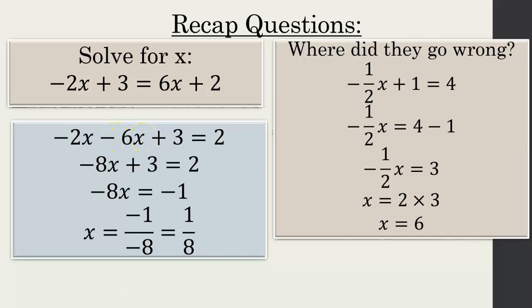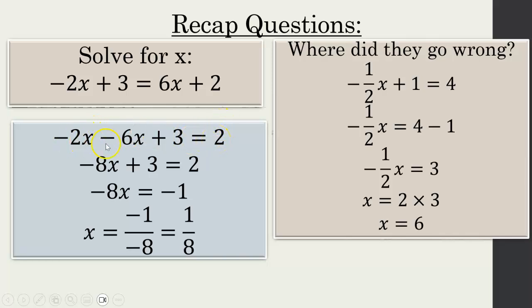Now, you're going to be saying, sir, why am I not dividing? I'll divide this whole thing by 6. Well, we only start dividing when we have x's on one side and constants on the other side. First, I need to get the x's by themselves. So all I'm doing is moving this 6x. I'm not worrying too much about the 6. I'm just moving the whole thing. So I'm going to bring it over so it becomes minus 6x. So I have minus 2x minus 6x. The plus 3 stays there and the 2 stays there.